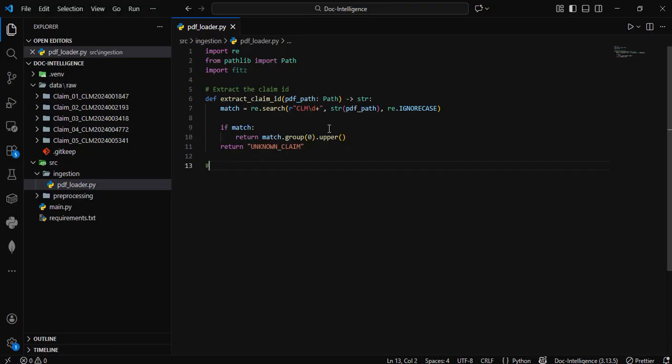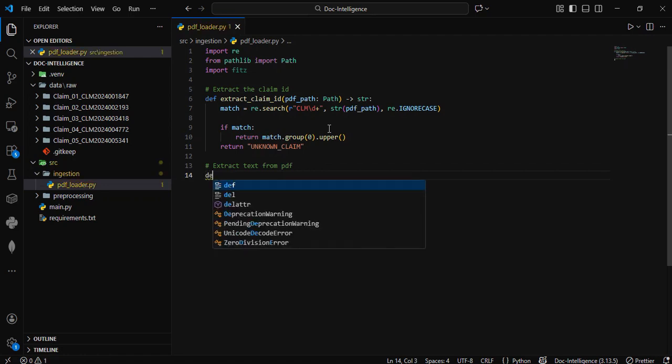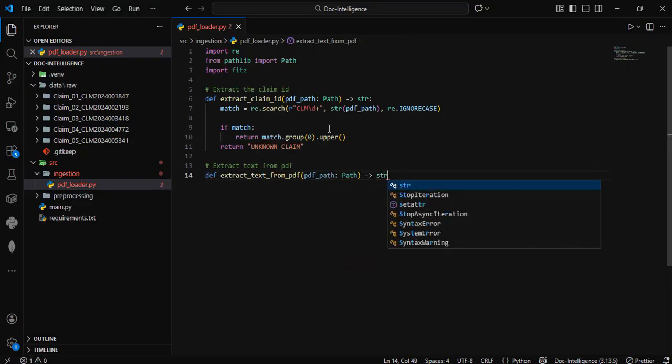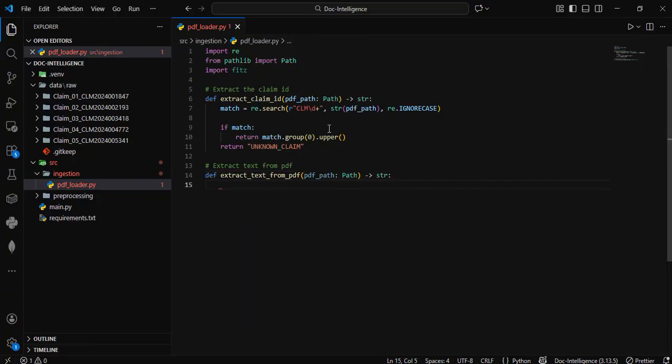Now, next, I'm going to write extract text from PDF. That is where my method extract text from PDF comes in. It again takes the PDF path and returns a string.